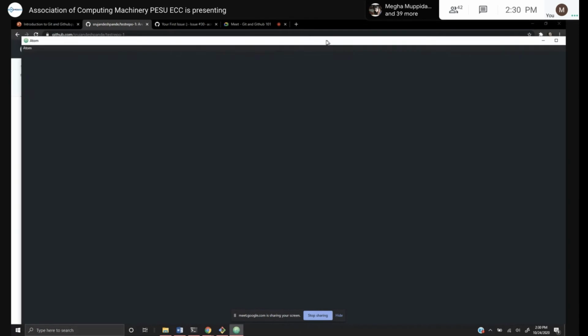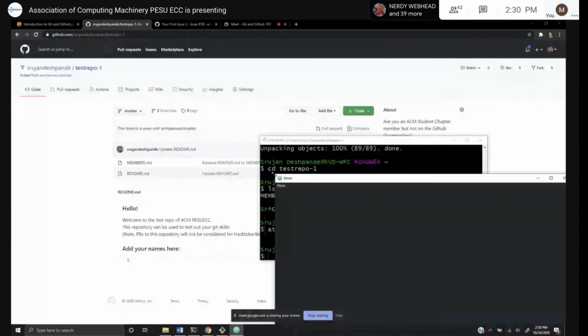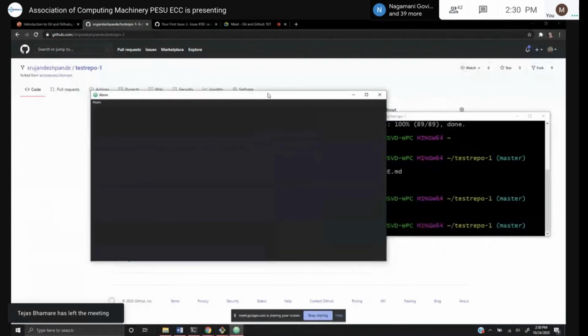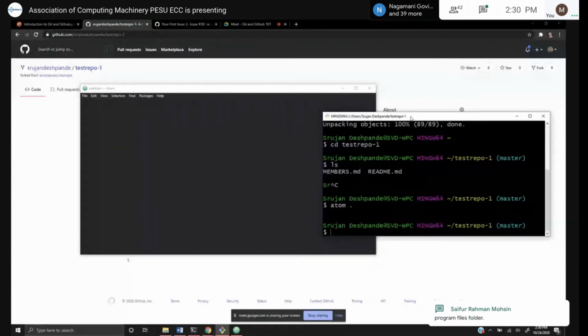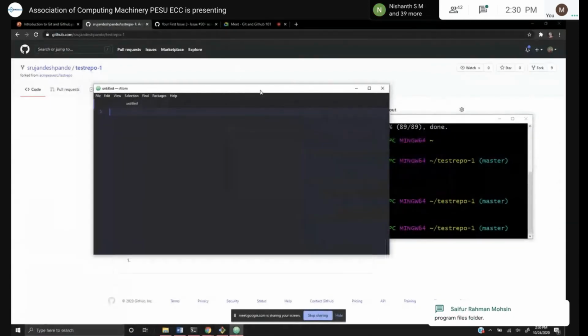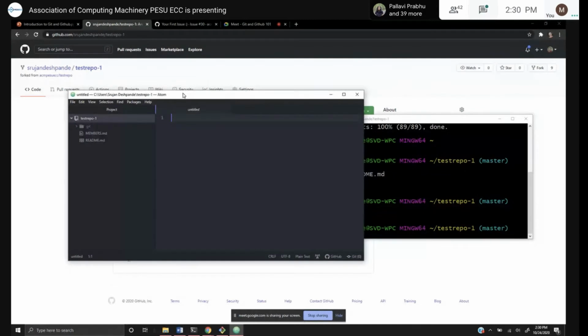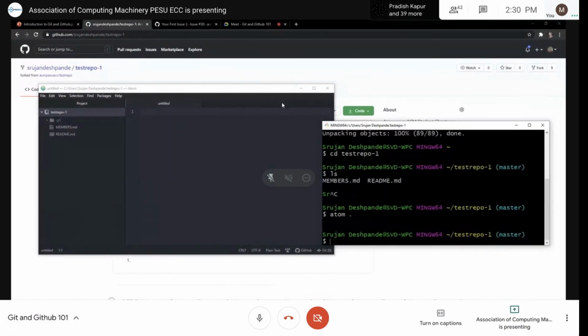So the editor's opened up. It's a bit slow. Okay, so it seems it's stored in the Program Files folder. Thanks for the information, Zephyr.